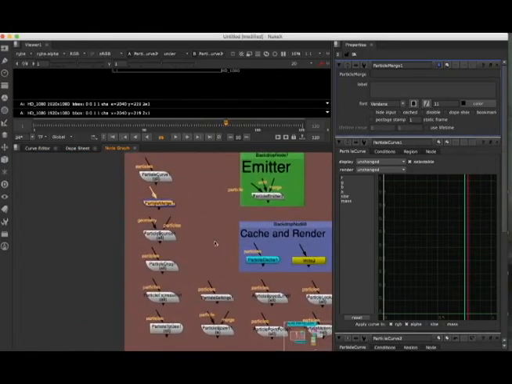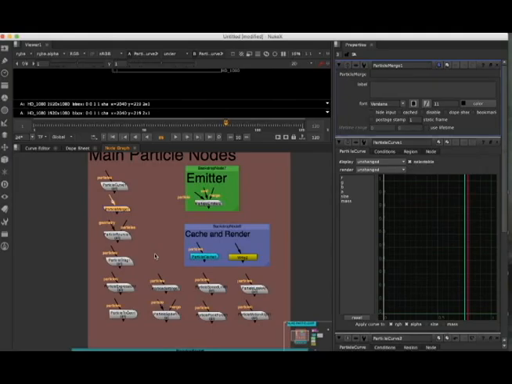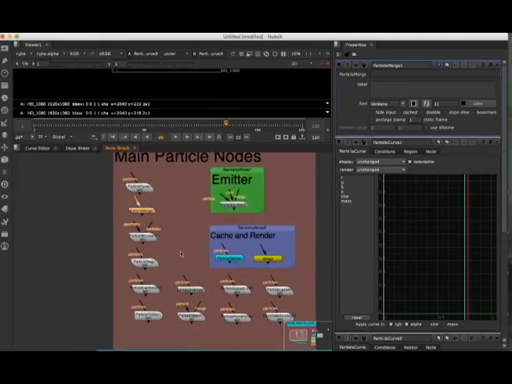Alright, and here are some of the main nodes right here. We're not going to go through all of them just because of time reasons, but we have particle curve. This basically allows us to do a difference in opacity as well as size. We can put keys on them.